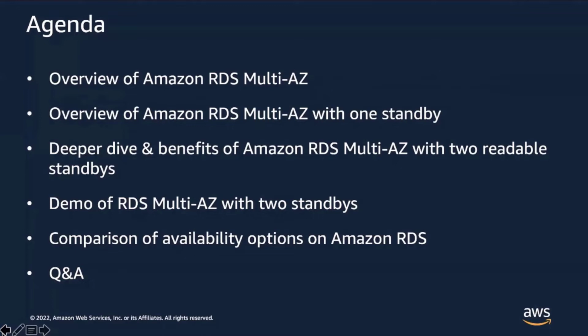This is the agenda for the day. We will start with an overview of the multi-AZ feature. We'll talk about the two deployment options that we have on Amazon RDS multi-AZ. We will show you a demo of the new deployment option on the multi-AZ feature. We'll provide a comparison of the two various availability options on Amazon RDS. We will answer your questions and we'll close the call.